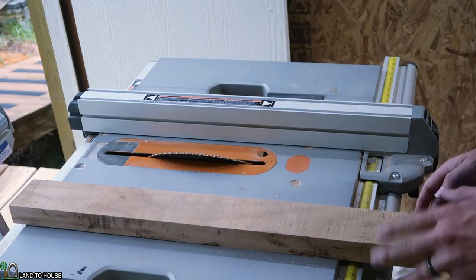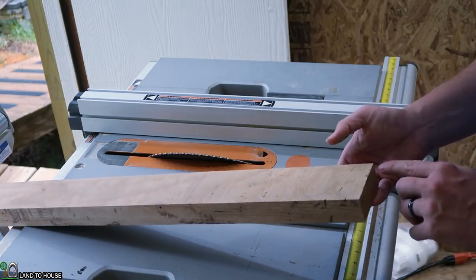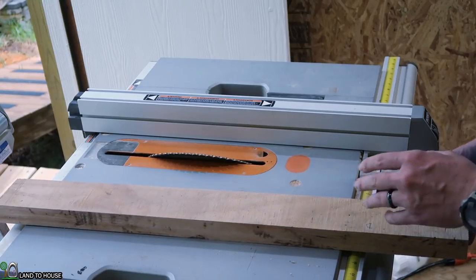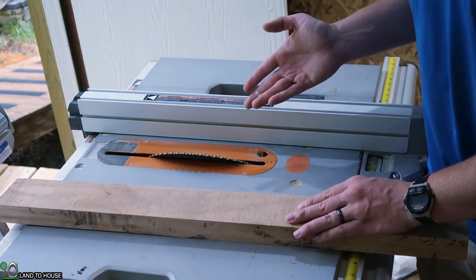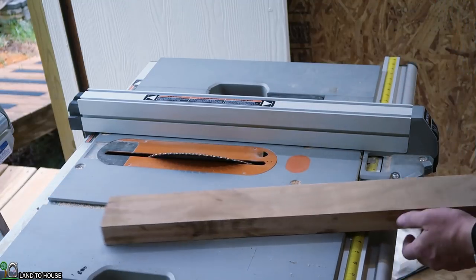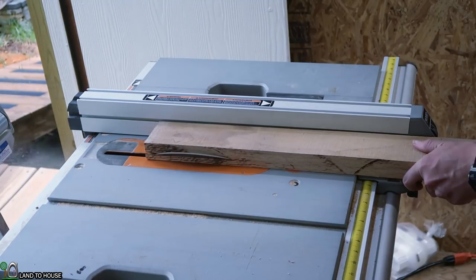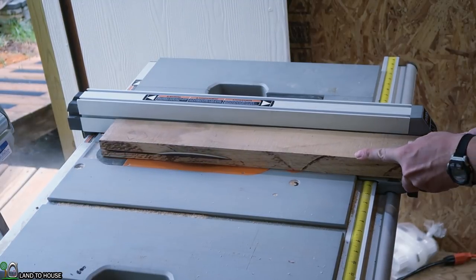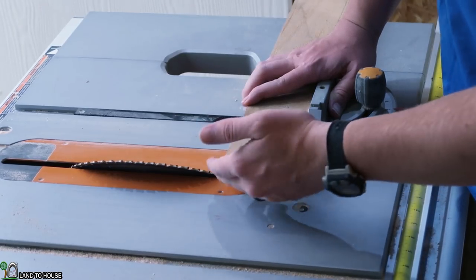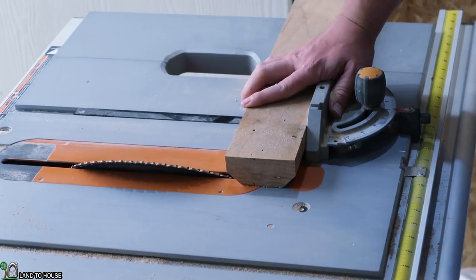Now I'm going to use the table saw to put a little decorative spin on here — I'm just going to knock off the corners on the face that will be out. You won't be able to do that with a circular saw, so you do need a table saw for that, but you don't have to do it. It'll just make this look a little bit trickier. The last thing on the table saw is to give the end the same bevel or chamfer as the other side, so I'm going to use the 45 here to do that as well.